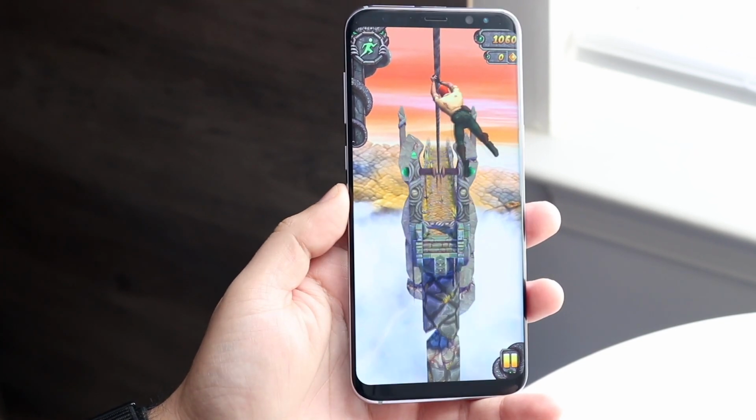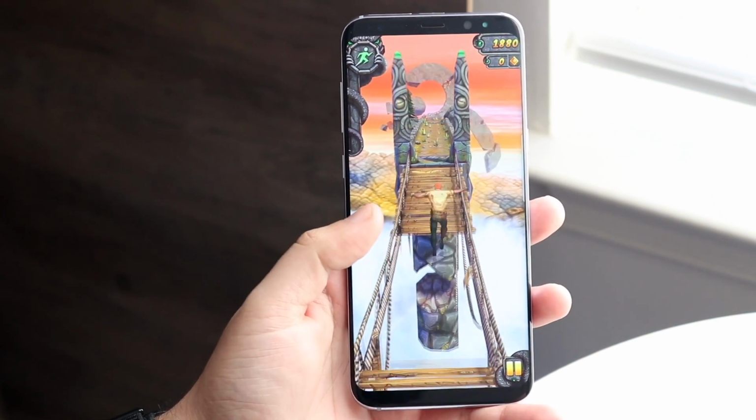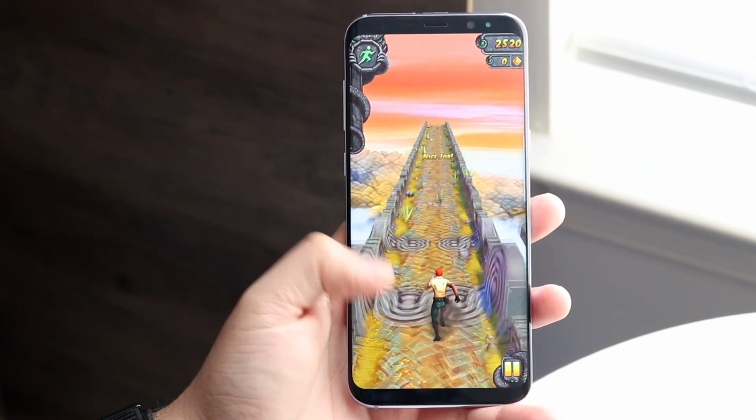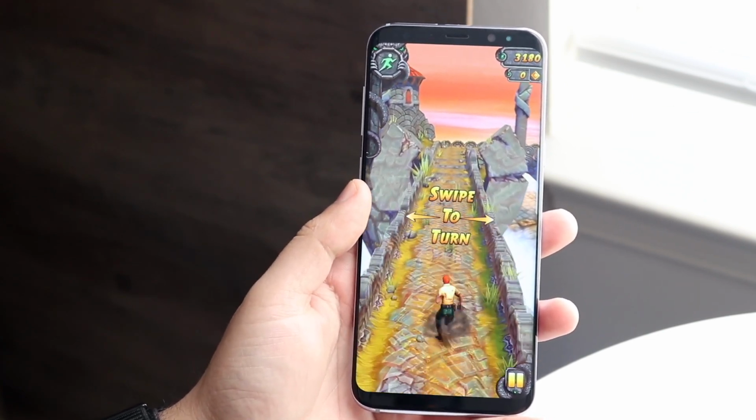I think compared to phones nowadays, it just doesn't hold up that well. It's very slow. There's not that much RAM inside of it. And the UI is just very clunky for the software that it is. So that's pretty much the best way to put it. I don't want to hate on this phone too much. I really like this phone, but that's basically how I'd sum up the performance.